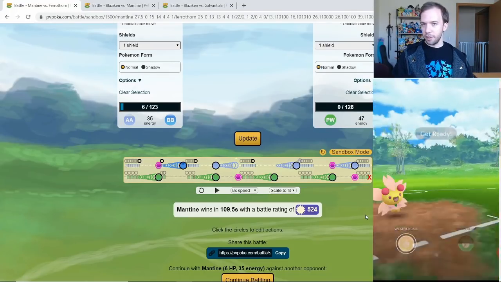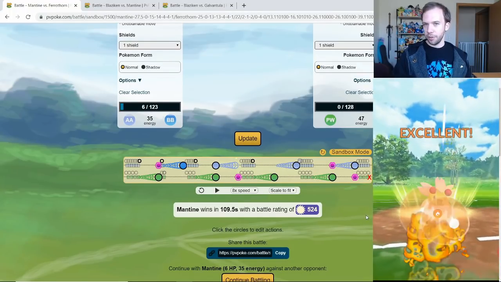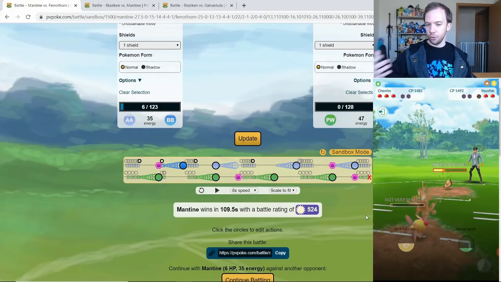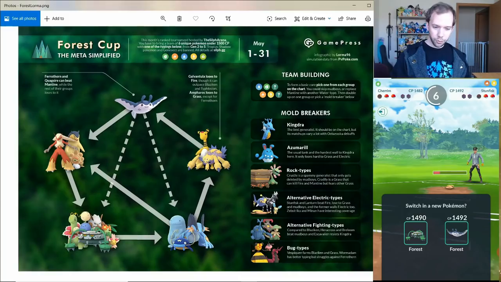However, important thing to keep in mind if you are using Ferrothorn, no matter what charge move you decide to go with, the Mantine will be throwing the Bubble Beam first. Because if they don't throw the Bubble Beam first, then they don't have the damage reduction on your fast moves and charge moves that they need in order to overcome you. So at the end of the day, you're not shielding the first charge move, no matter what. Another cool thing to note with Ferrothorn is it can beat the Blaziken.